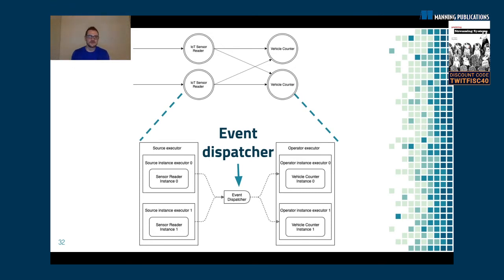Stream Manager is specific to, I have to be honest, Apache Storm and Apache Heron. That's a fault of mine. In the book, we use the term event dispatcher. We tried to keep it as generic as we could for the book.